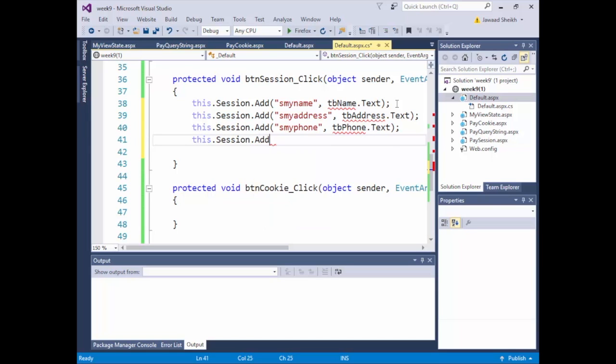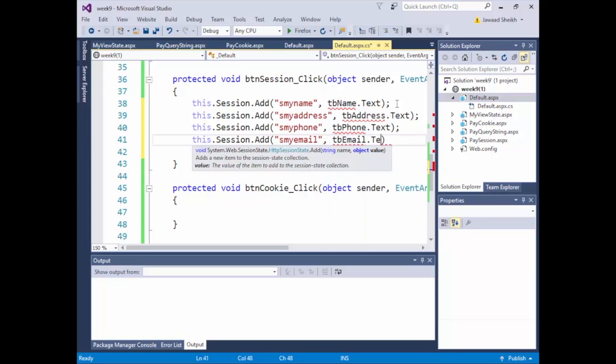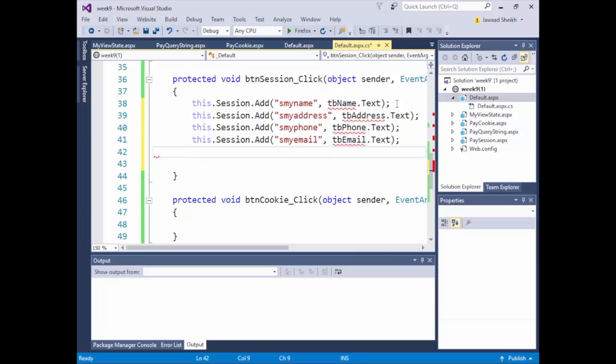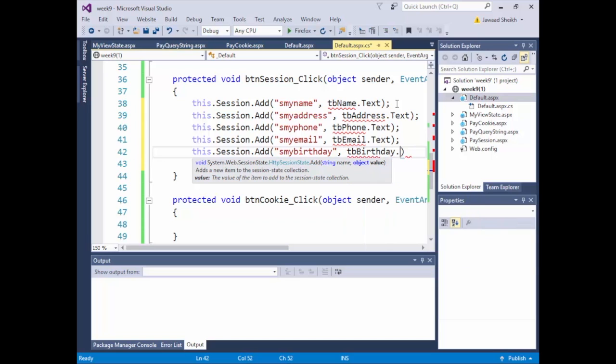Session.add and then smyemail for tbemail.text. And finally this.session.add smybirthday for tbBirthday.text.